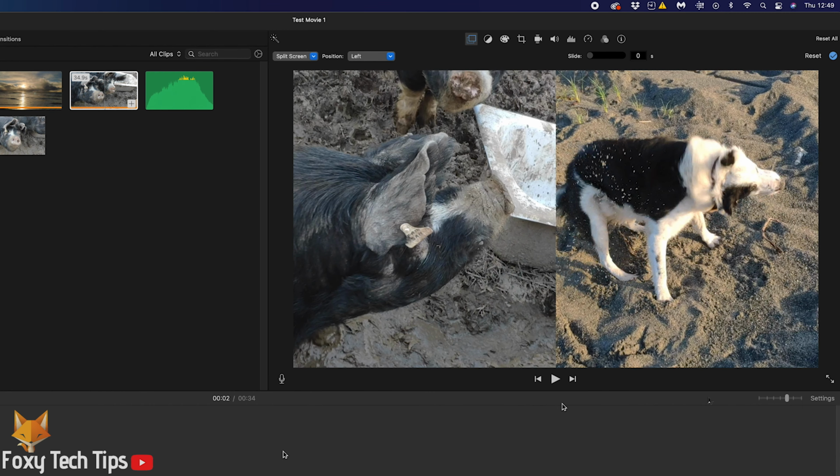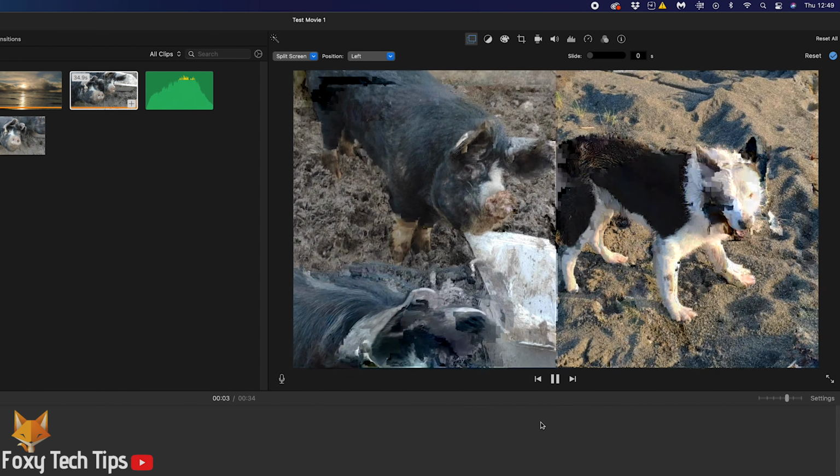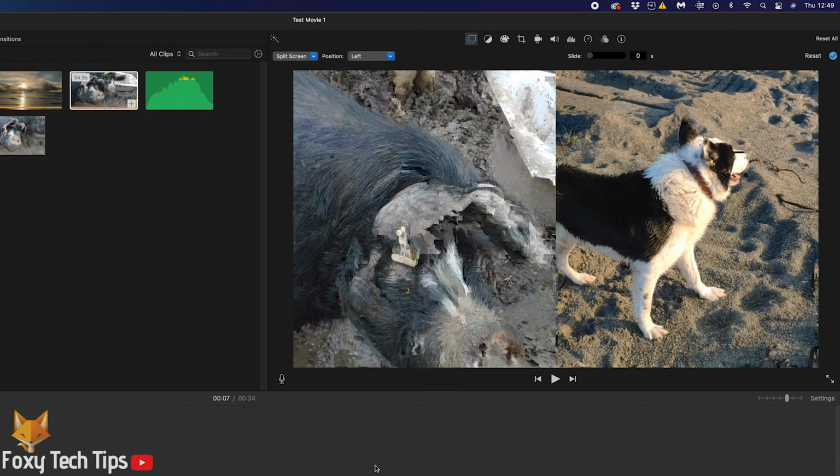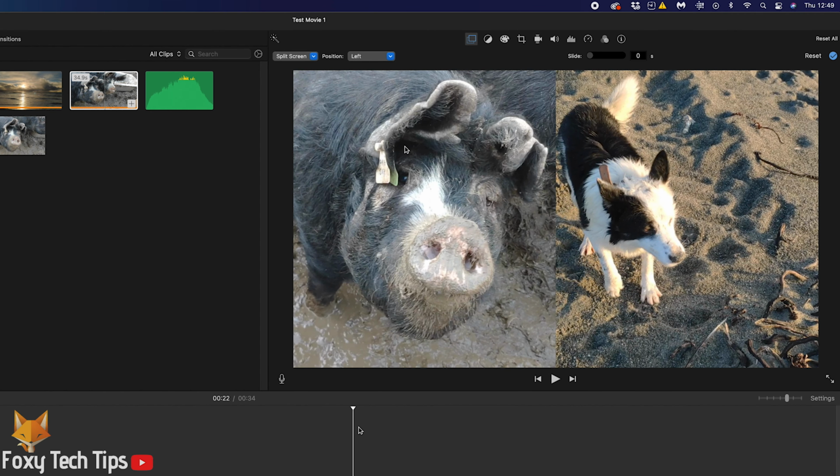This will put the two clips side by side. Click where it says position and you can change the position of the selected clip to left, right, top and bottom.